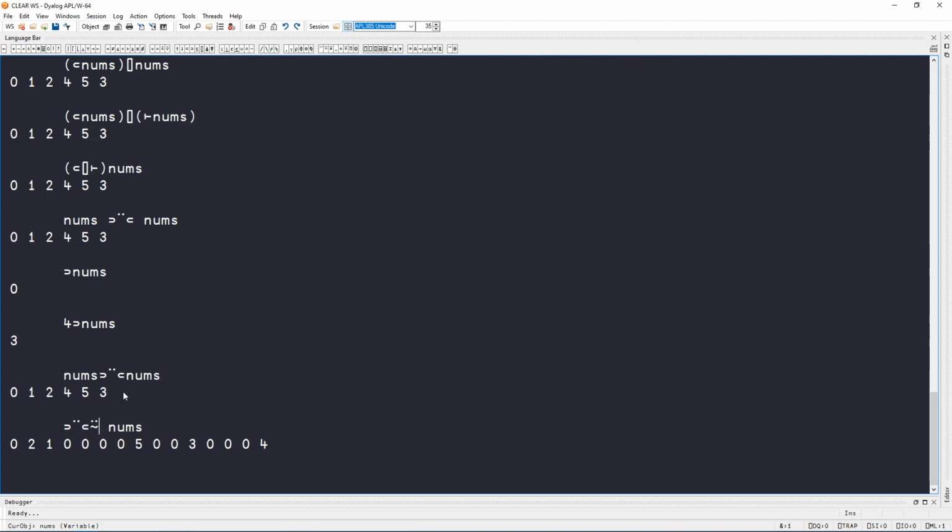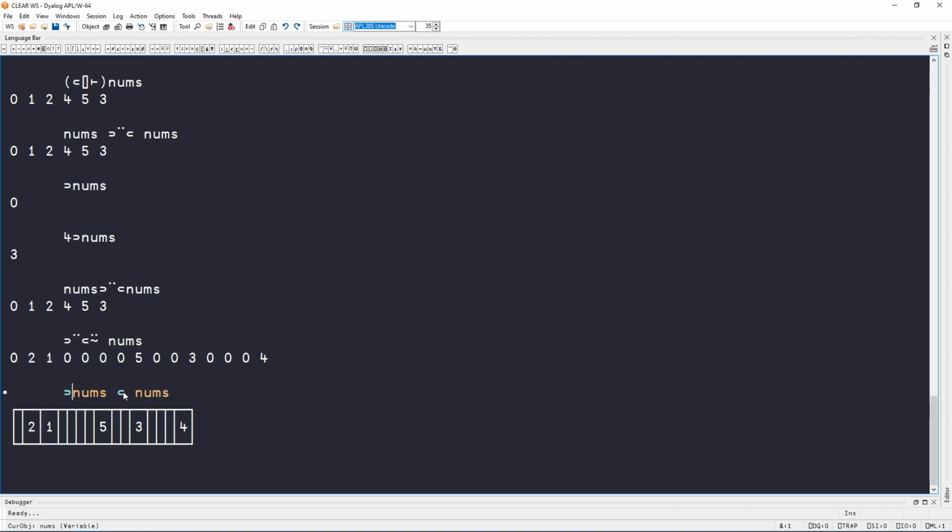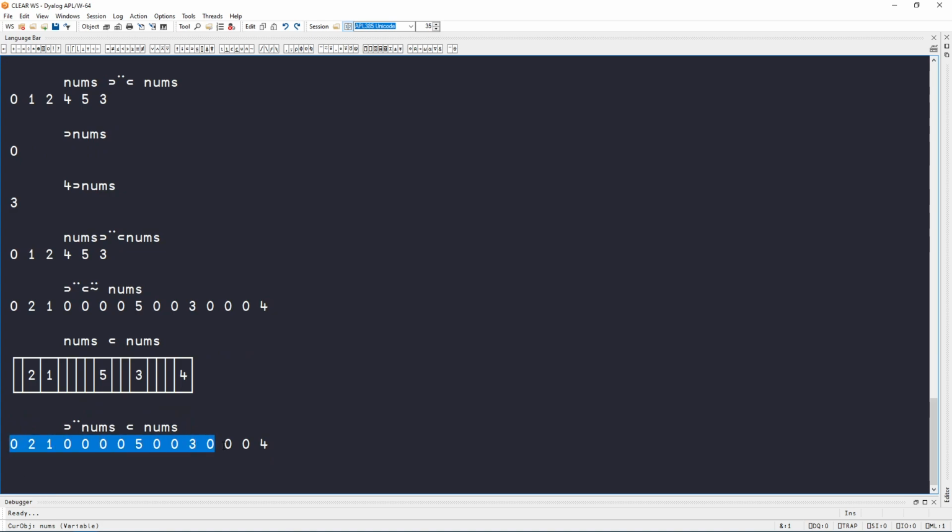I was thrown off by the fact that this is colored differently. If you notice, when I complete the chipmunk, this gets a different color, and so I was looking at this as a single unit. But when I added the selfie operator, the selfie binds to this. And so it's actually as if there was something here, and the selfie puts nums on the left of the enclose, and then I'm doing the pick of each. And that's why this weird thing comes out, when actually what I want is the chipmunk, and then I want the whole thing to have a selfie with the nums.